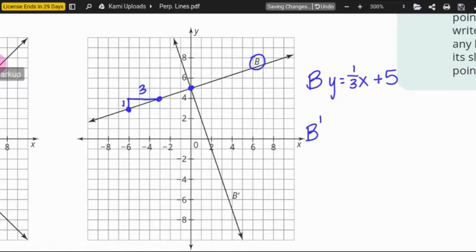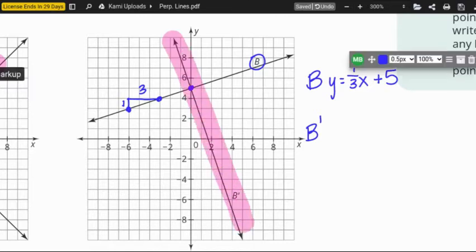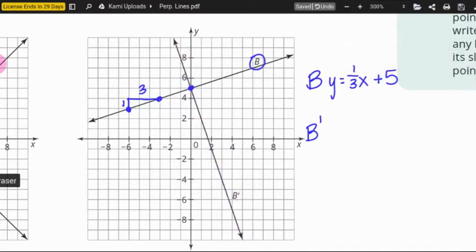Similar process, I notice right away that this line is decreasing from left to right, which means I'm going to have a negative slope. I'm going to identify two pretty points. As a reminder, your pretty points might be in a different place than mine, and that's okay. We should still have the same rate of change or slope as each other. This time I'm rising down 3 units and running 1 unit. So when I do rise over run, that would be negative 3 over 1, which just simplifies to negative 3. So my slope is negative 3x.